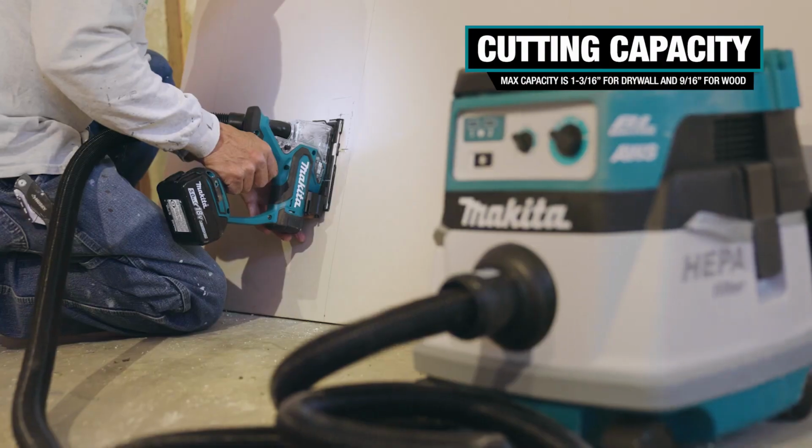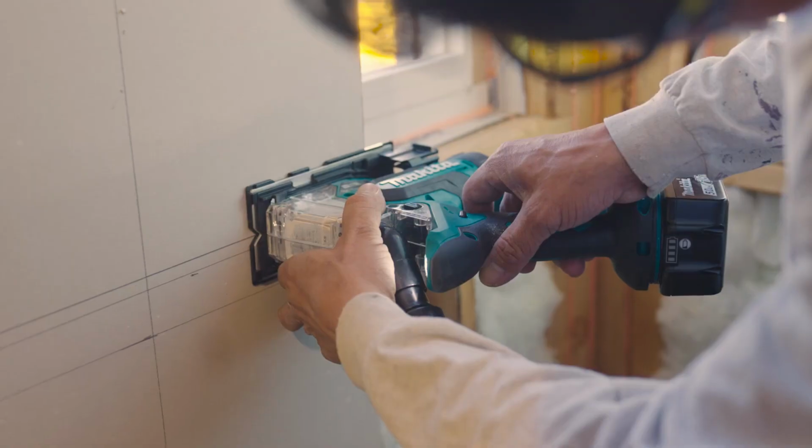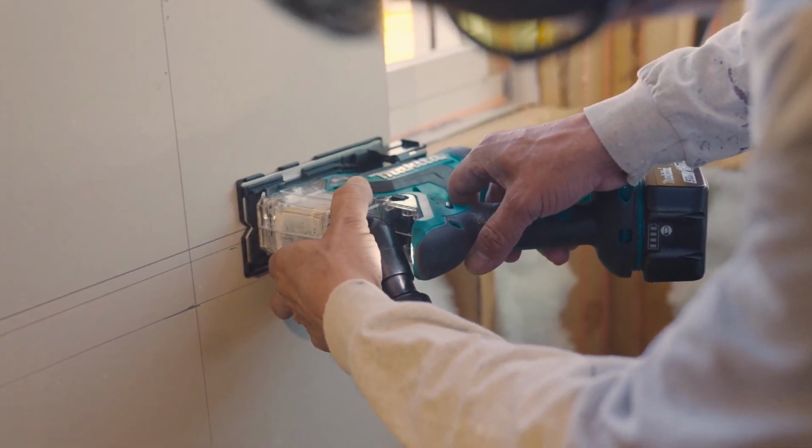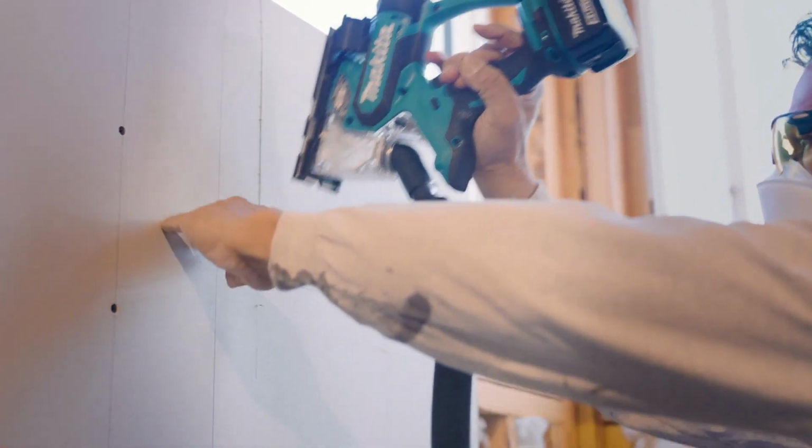The Rapid Optimum Charger optimizes battery life by actively controlling current, voltage, and temperature. The tool is compatible with Makita 18V lithium-ion batteries with a star symbol and comes with a 3-year limited warranty.